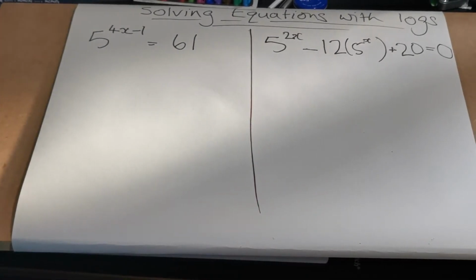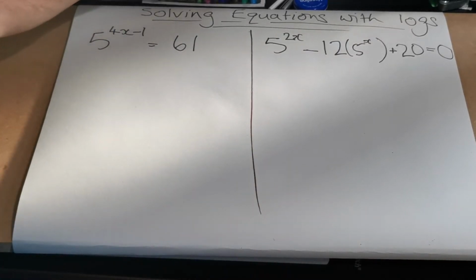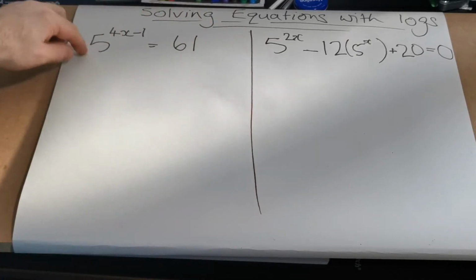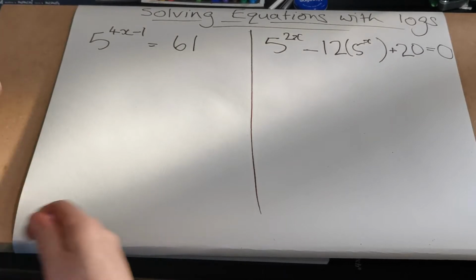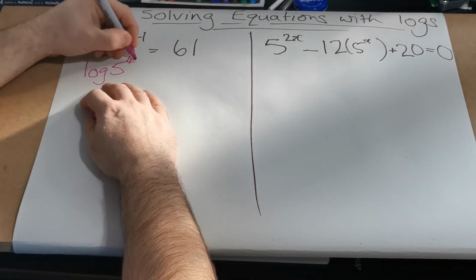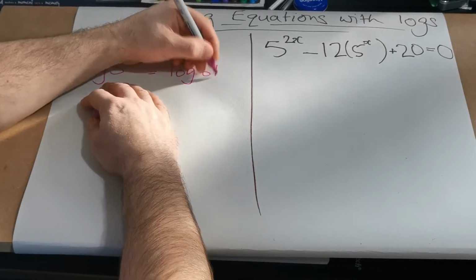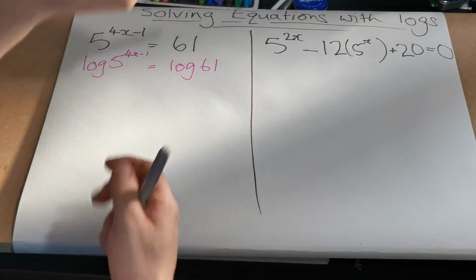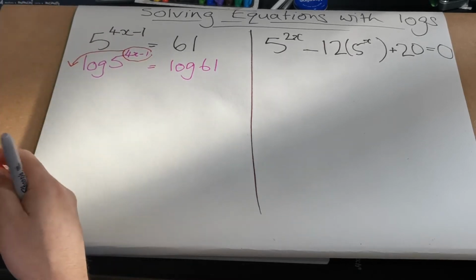Hi guys. Right, so we're returning to logs and looking at how I might solve these equations using logs. And it's all just involving those power laws that we've got so far. So the first thing I recognise about this one is I've got my x that I want to find in the power, which causes me some problems. So if I take a log to both sides, that has the effect of enabling me to bring this power down as a multiplier at the beginning. That's one of the key laws of logs that we've done.